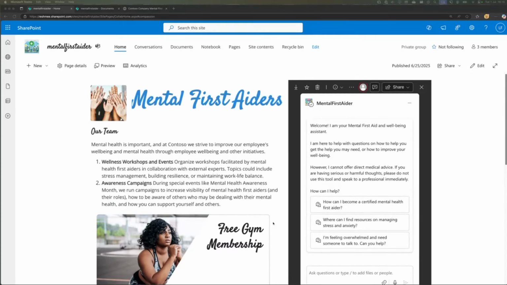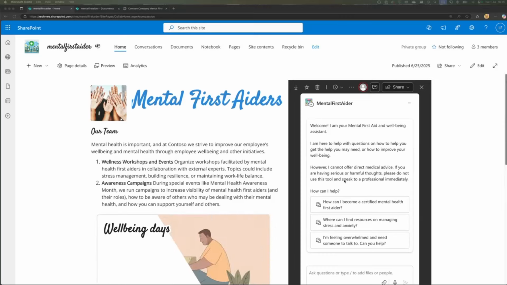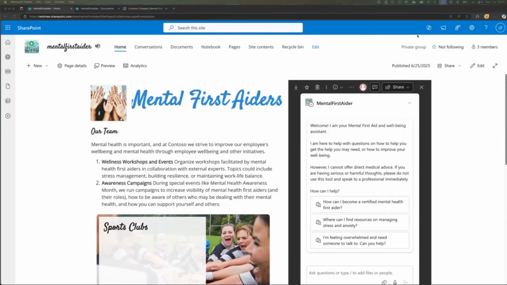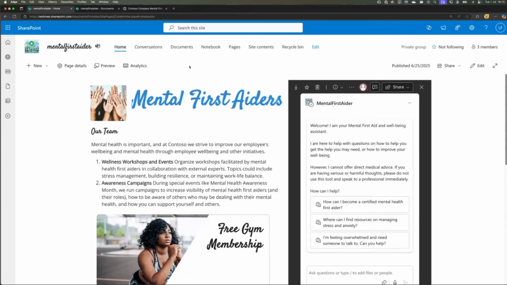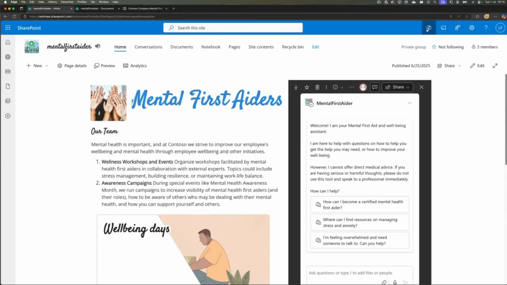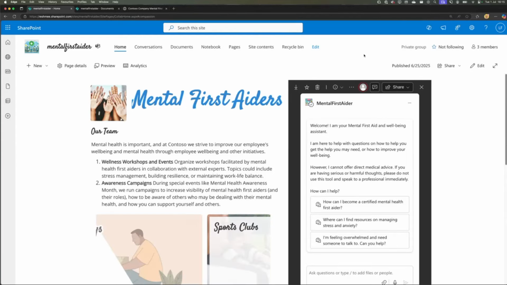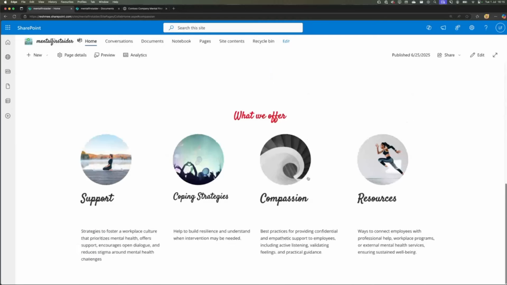And then we've actually embedded the agent directly into the page, and the reason for this is that it's hidden all the way up here if we want to use Copilot, which, in my opinion, should be somewhere in the site rather than in the SharePoint part, but that's me. And then finally, we've just added some extra context, and you could potentially link these out to further parts of the site if we expanded it out further.